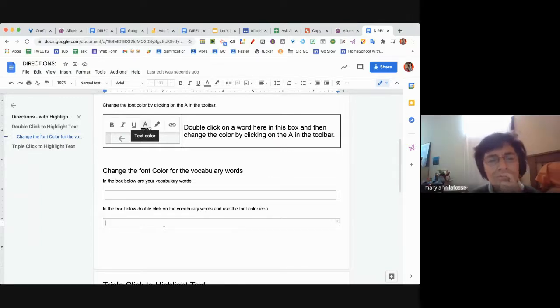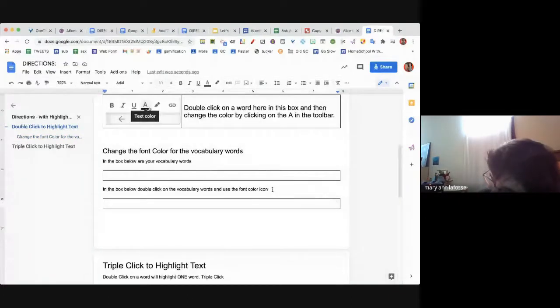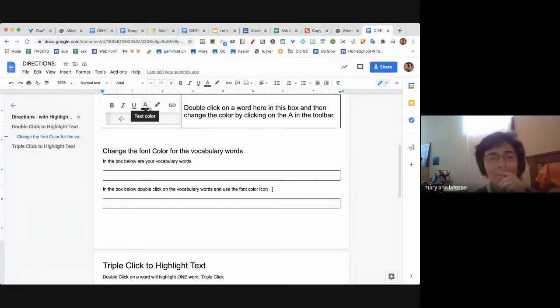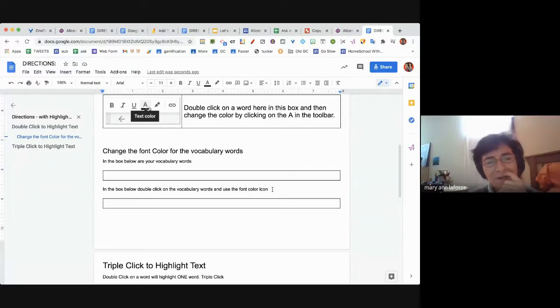Practice the skill. Because the point is not to practice the text skills in isolation. Exactly. So they just have to put whatever vocabulary words they're working on.